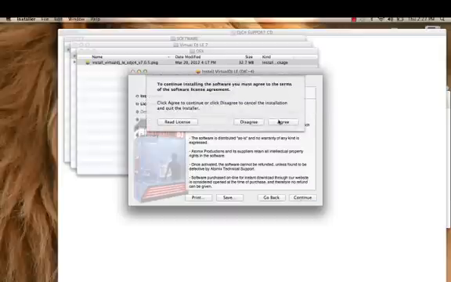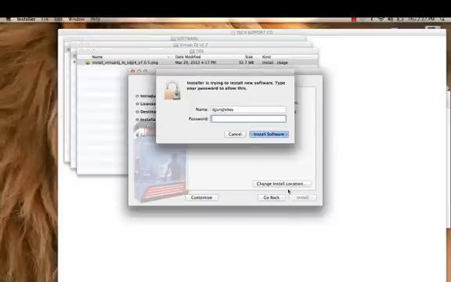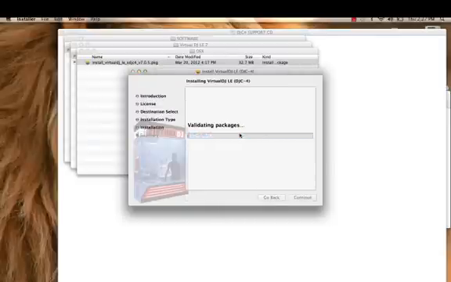I'm sure we've done this before. You can read all of this stuff if you want to. I've done it already, and I know that it won't do me any harm by installing. This install says that it's going to take a while. Sometimes it may say something like 9 or 12 minutes, at least on my system, but it realistically takes about 2 minutes. Once it gets past the first, I'd say 40%, it just goes ahead and zips along. So I'm gonna let this install, and I'll be back with you as soon as it's done.